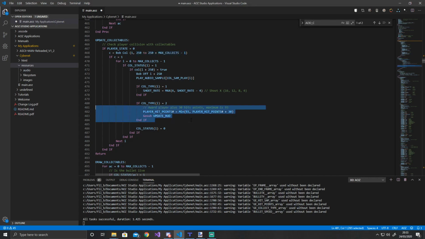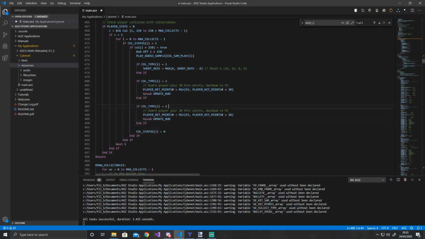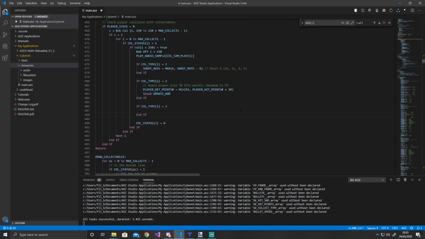So yeah, if we go in here, we can add that third. So it's type 3, as we know. And then this is the key bit. This is where we want to implement a kill all.